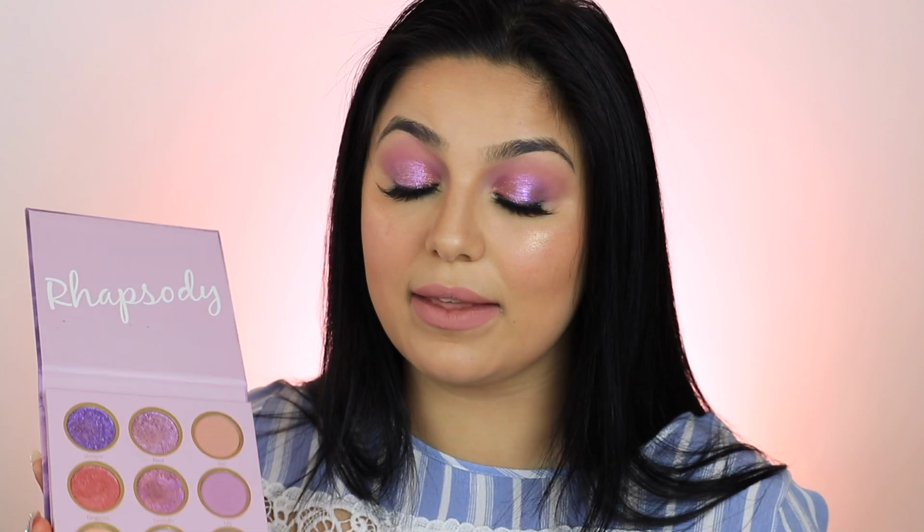These 2 shadows that I used right here, you didn't have to put a lot of shadow on in order to see a good color payoff, and you weren't just packing it on and not really seeing that color build up. So it's really buildable and it's really pretty, and I really like them. And did I mention they're only $6?